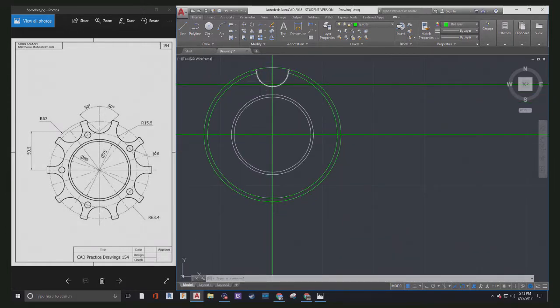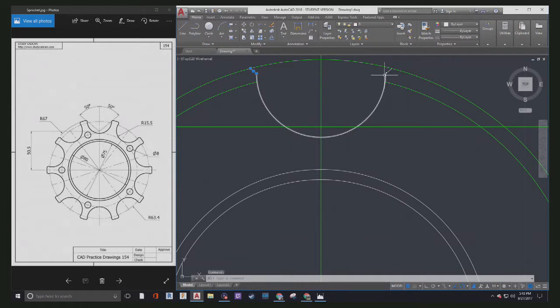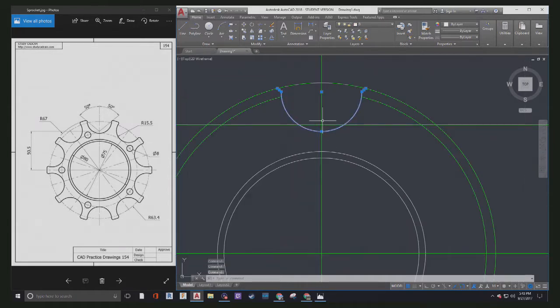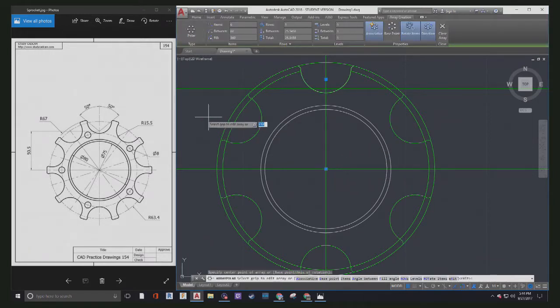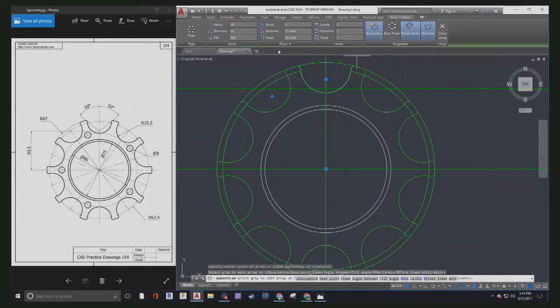So I have these 3 lines, 1, 2, 3. I'm going to be rotating them in a polar array, which is this command, polar array, from the center point. And there are 1, 2, 3, 4, 5, 6, 7, 8, 9, 10 of these items. So I'm going to highlight that and say 10. I click into a different field, it updates, and those 10 items are what I want. So I'm just going to hit enter and say, yeah, we're good.